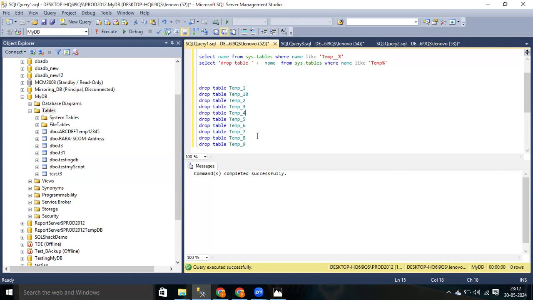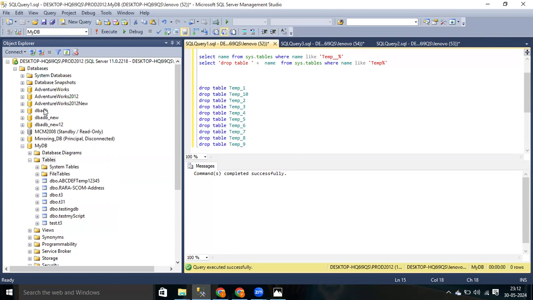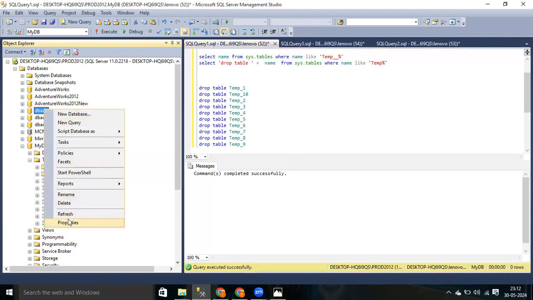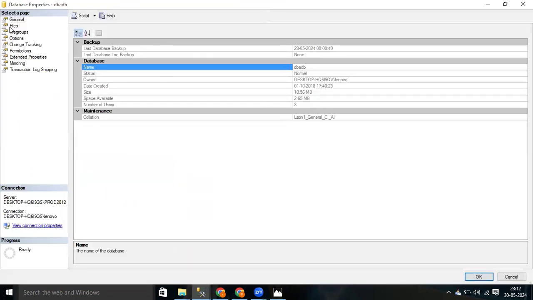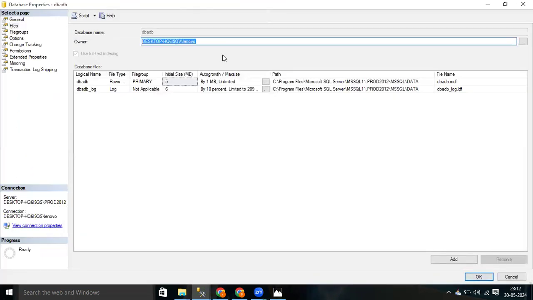In the next session, we will do one more script, for changing the database owner to SA. You can see that currently the database owner is not set as SA, because whoever creates the database, their login name will come here. But in a real-time scenario, this has to be the SA account.